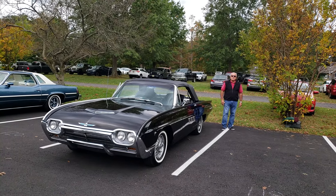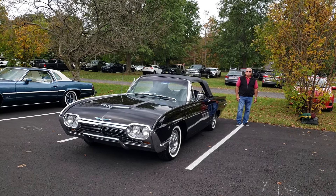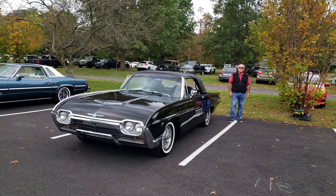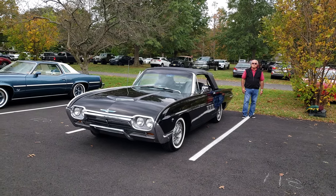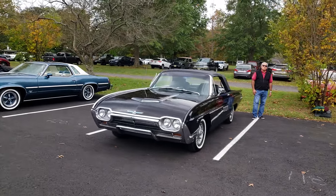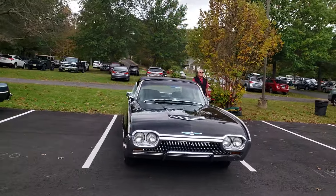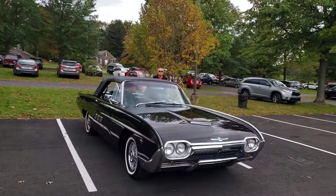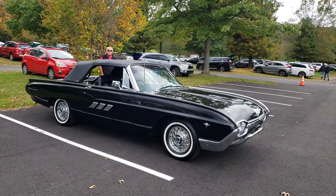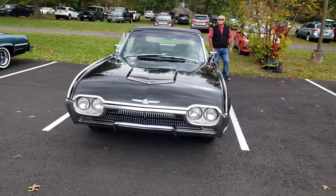Hi everyone, on today's road trip we're going to look at a 1963 Ford Thunderbird convertible. This car is triple black — it's not a sports roadster but it has the sports roadster package, and it is gorgeous. Everybody loves a black car and this one is triple black. I have Pat here with us — Pat's the owner, nice enough to show us this car. I just want to do a little walk around on this side. This is what they call the bullet bird — it's a '63 with the sports roadster package added.